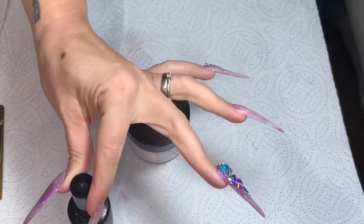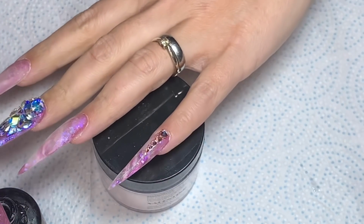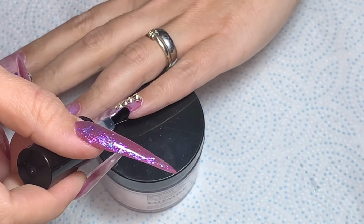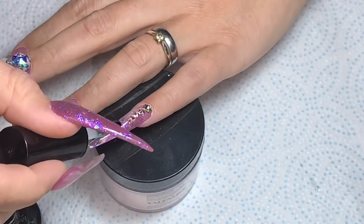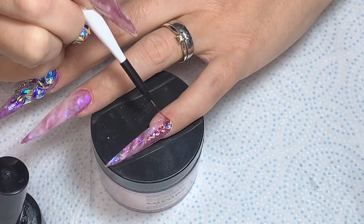Now we're going to top coat Nail Mate Super Gloss. Oh my god, I'm just speechless watching this. It's so pretty. When I do these nails, I flash cure them because I don't want the top coat moving about and flooding the cuticle, because I have to go in around crystals and it takes a while.